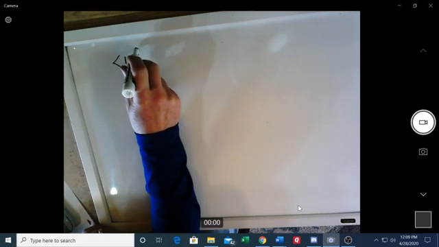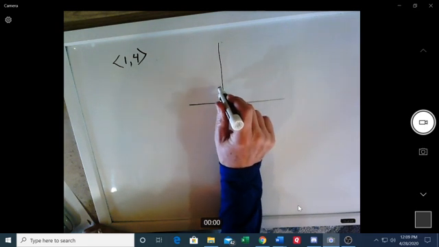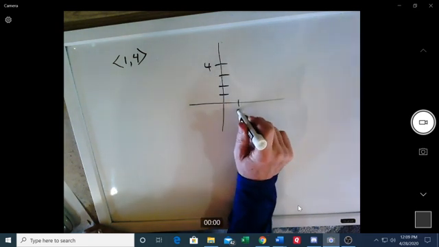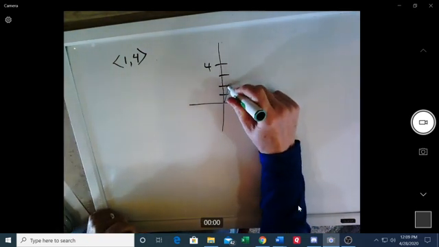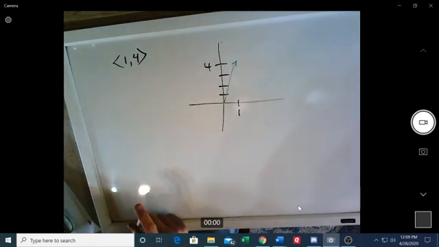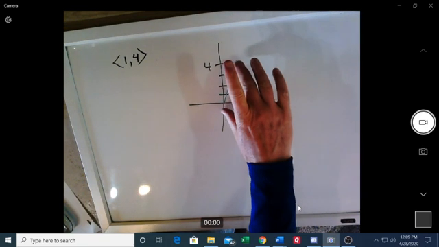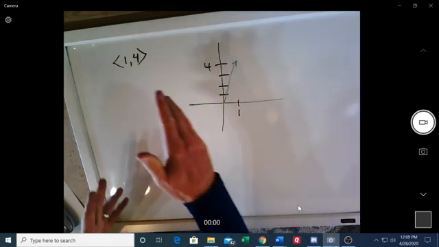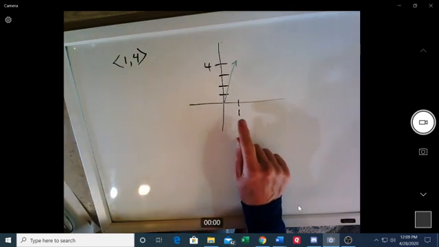If I had my vector 1/4 up, that's in this preferred format. But if I needed to come back to the general public to tell them what I'd found, I might give the wind speed and its direction rather than the horizontal and vertical components of the wind speed. And so, how would I get that?